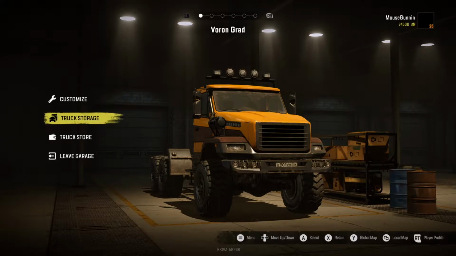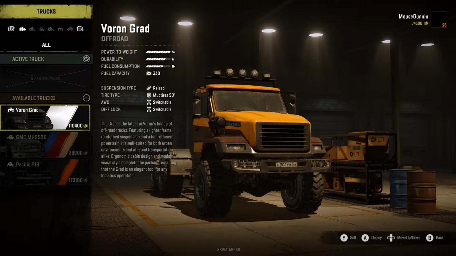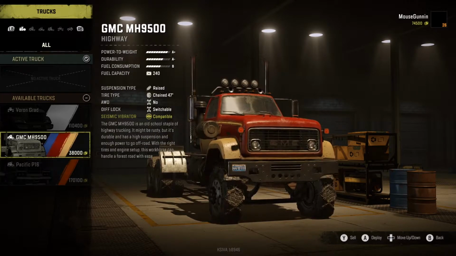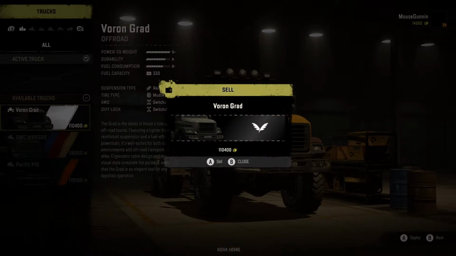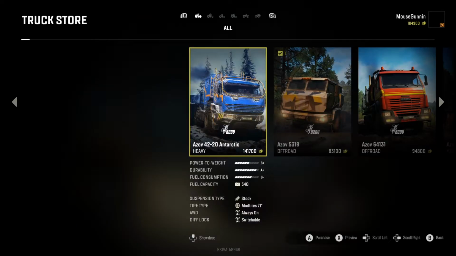Okay, so we're just going to put this in storage, and we're going to sell it. The Vorongrad's going to pay me 110,000, which is actually quite a lot. And it's one we previously had bought. What I'm doing is just going through the trucks I haven't tried out yet to see what they're like. This is a possible truck I could sell, and it's worth a lot, so it would allow me to buy a bunch of stuff. But we'll just go ahead and sell this guy. I liked it, but it had some drawbacks. Okay, so what do we want to buy?